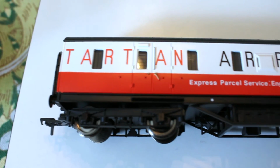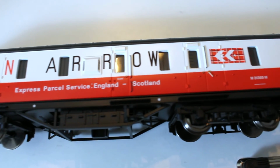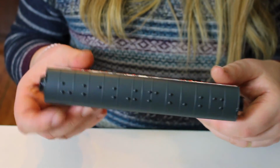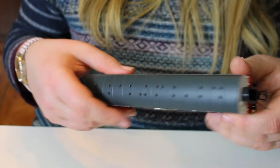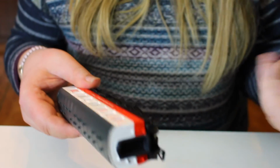There's not much in the way of printing on the sole bar details. We've got a couple of the little star points which denote where, I think, the blowdown for the brake reservoirs would have been located, which would have been like a ring on a wire which you could pull to drop the air or the vacuum from the reservoirs should the need arise.